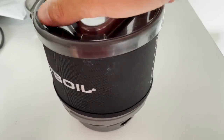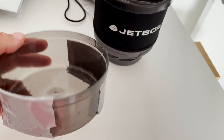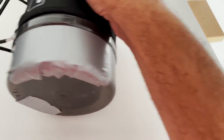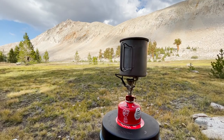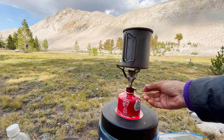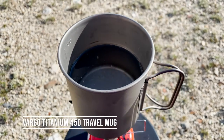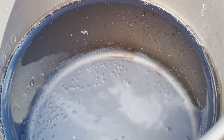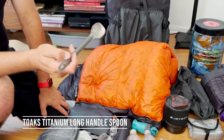I felt the JetBoil was a little clunky in how it packed into my pack, and the plastic measuring cup at its base just kept cracking — I didn't want to deal with extra trash. The Pocket Rocket was so small and light, especially once you ditch the red box it comes in. Yes, I had to carry a Vargo titanium 450 travel mug, and yes it took longer to boil water, but I found it all just a better solution.